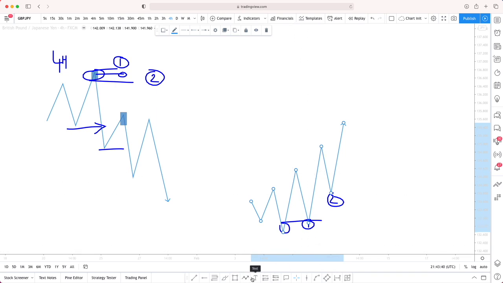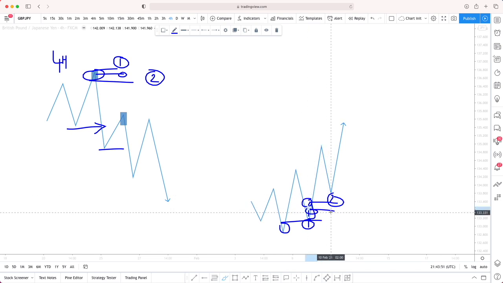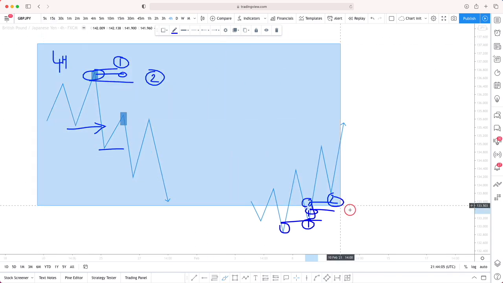And then you've got entry number two, which is here. Exact same thing. You locate the OB which caused the break, you refine that, then you set your order at either the open or the 50%, and then you wait for that to trigger, and then you continue the move. You just set it and forget. That's the benefit of using this strategy this way. You just set and forget. Simple as that.